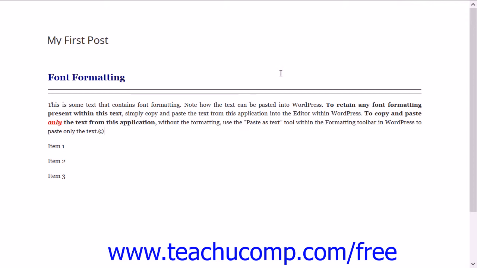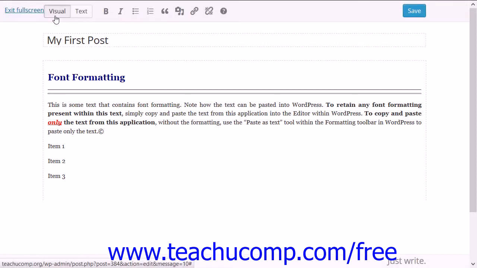This allows you to add your content into the content area, free from the distractions of the rest of the interface. When you create text in the WordPress editor within this mode, the toolbar at the top of the page will disappear, so as not to distract you. You can simply roll your mouse pointer over the top of the page to make it reappear again when needed.